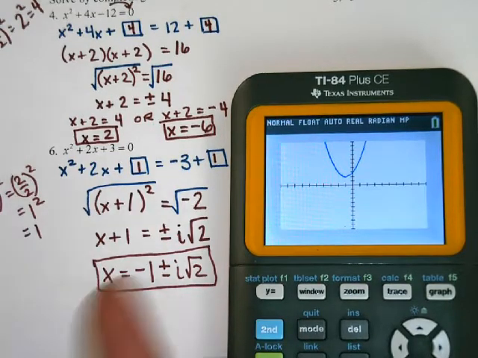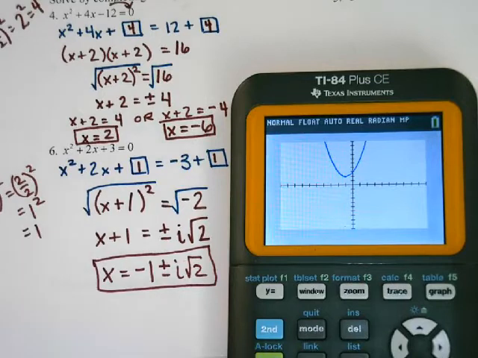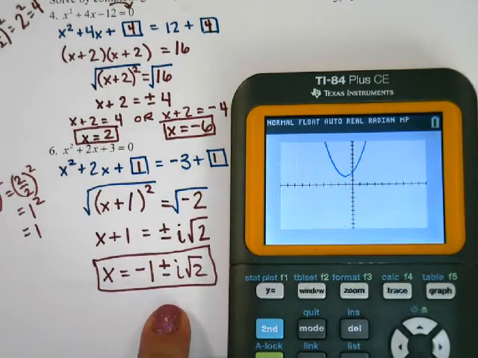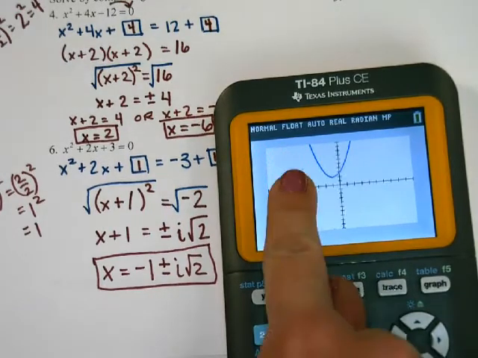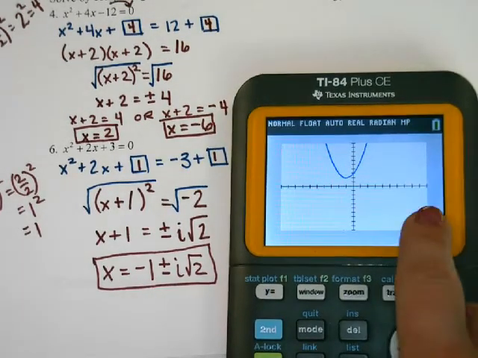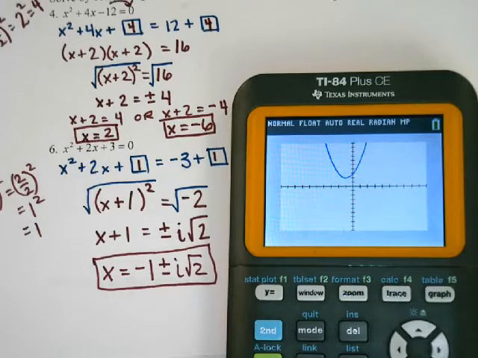Okay? After Christmas, after break, next semester, we'll get to the point where I will give you any equation and we can find its solutions, whether they're real or imaginary, which is way cool. Because no matter what I give you, we can find all of its solutions. This one had two solutions. We found them, but we didn't see it on a graph. Because it didn't cross the x-axis, it means that they're imaginary. I think that's pretty sweet.